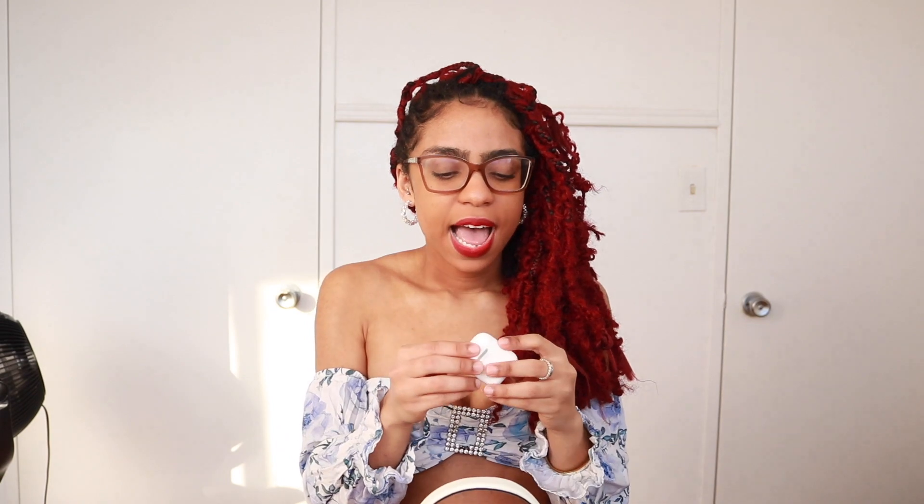And then the last thing within this front pocket is my AirPods. I just have the normal AirPods with the charging case. I know a lot of people talk about the Pro and how it's so amazing, but I like my regular AirPods. Unless I feel it's necessary to upgrade, then I'll upgrade. But for now these work perfectly fine for me — I mainly use them when I'm going out or if I'm in a Zoom meeting, so I don't think it's necessary to upgrade right now.